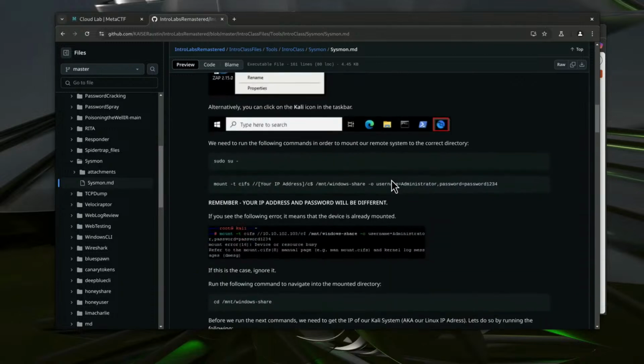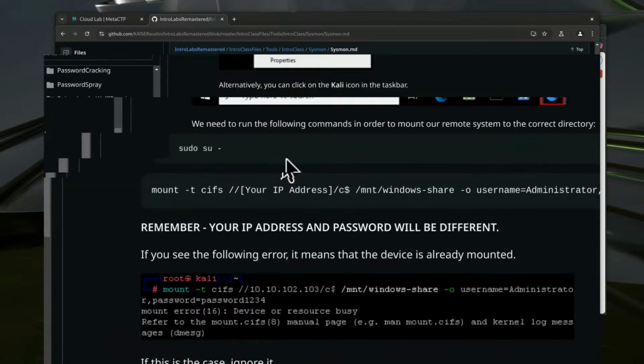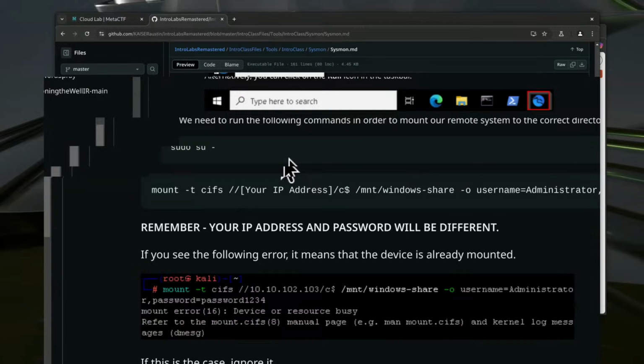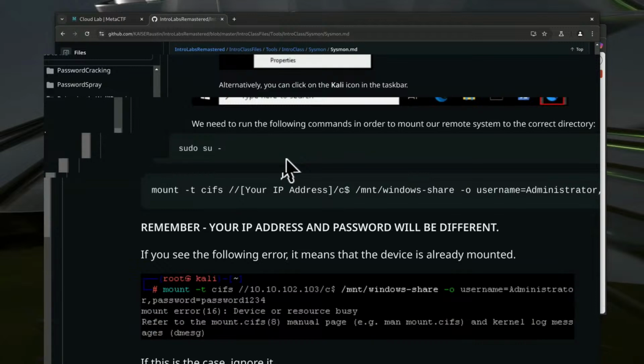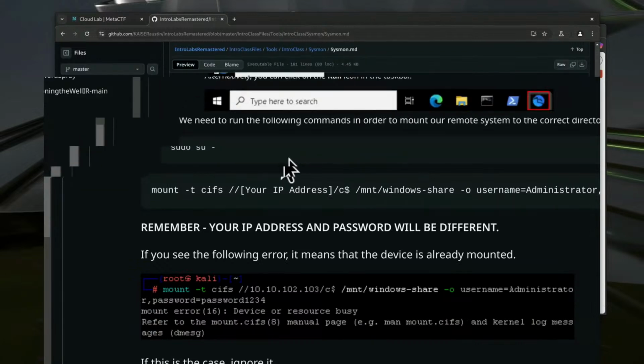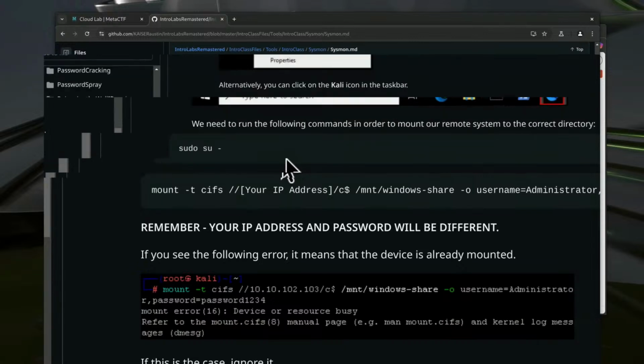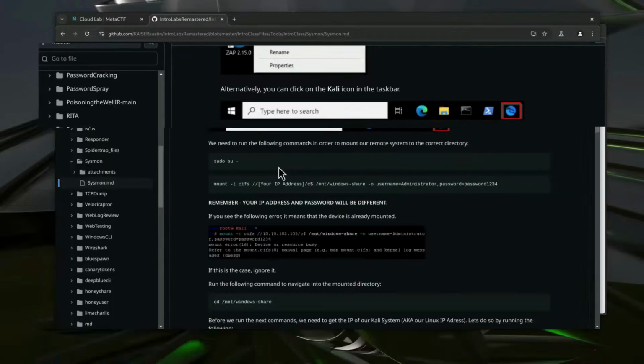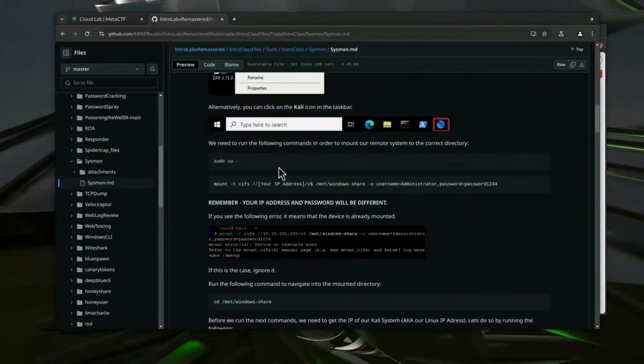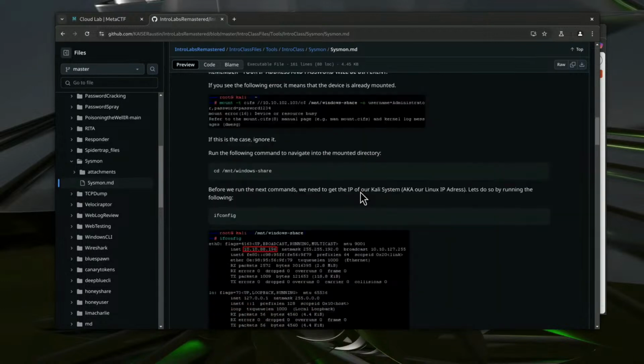And then we're going to open up a Kali instance and mount a remote share. You can see this command, mount -t cifs, your Linux IP address. You're going to put your Linux IP address where it says your Linux IP address, without the brackets on either side. It's going to be a straight IP address to get that going. Then you're going to mount it to the mount Windows share, and I'll explain more about what's going on with the Windows share as we progress.